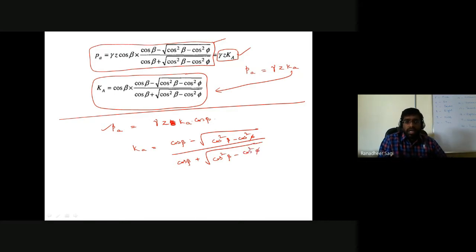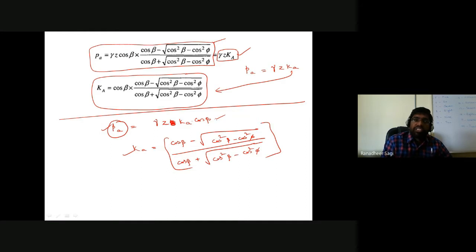Look here. In the expression of Ka, the coefficient of active earth pressure, you don't have this complete term multiplied with cos beta, which you see in the above expression. Where did that cos beta go? That cos beta is represented in the generalized expression of active earth pressure only. Instead of representing the cos beta term in the expression of Pa, if it is represented in Ka, then Pa would simply be represented as gamma into Z into Ka. That's it. So nothing to worry about.